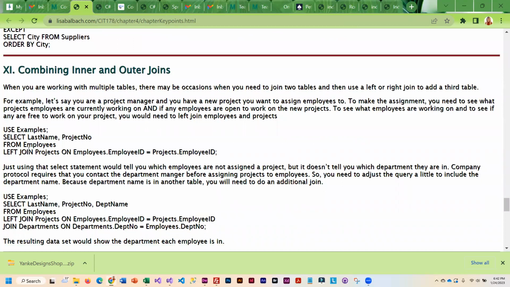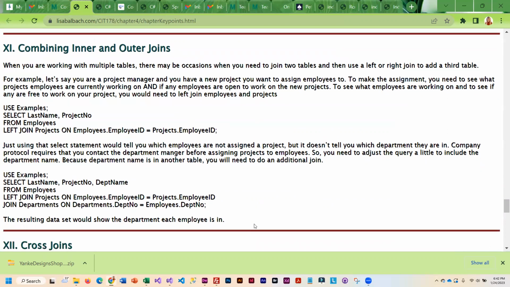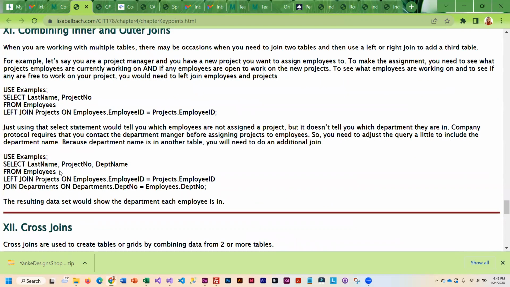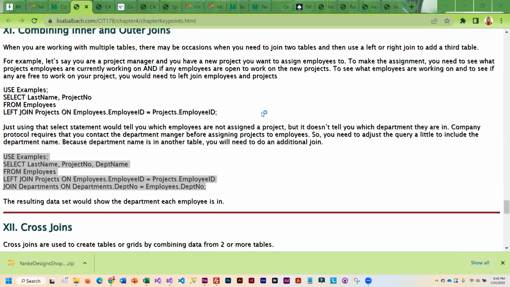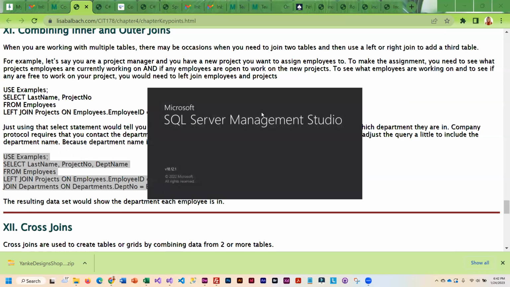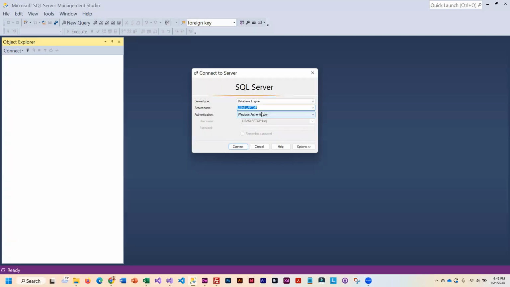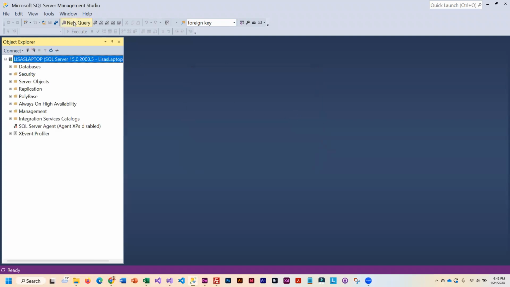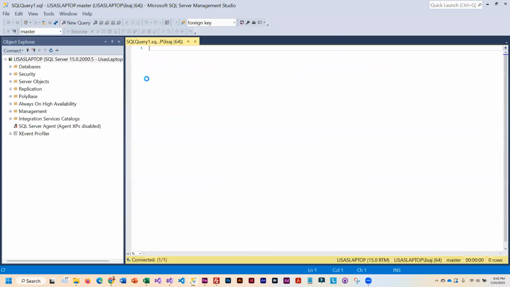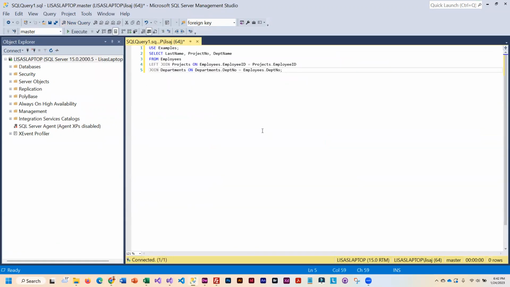Okay, and you can actually get pretty complicated with joins depending on how you want the data to display. So this is just a couple examples that you can actually run in the database as long as you have installed all of the databases. You can copy and paste any of these examples and they should work. And that is kind of helpful when you're trying to understand what's going on.